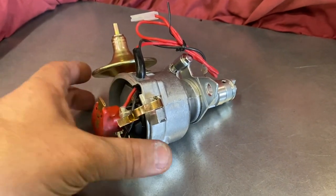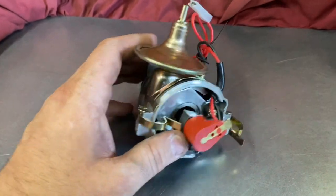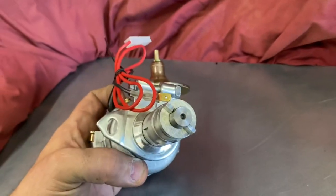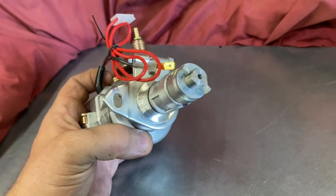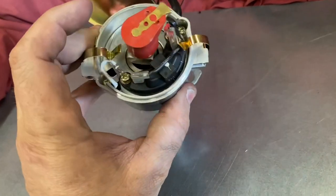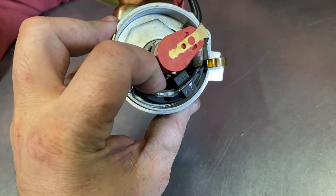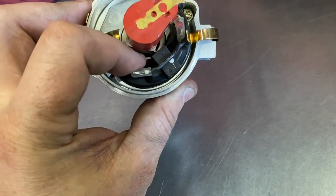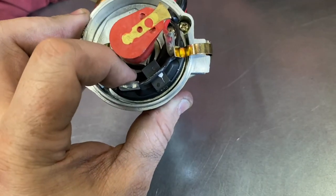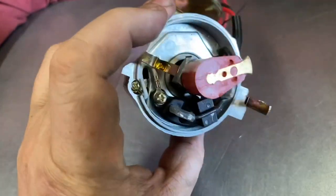Next up is the 45D unit from PowerSpark. I like these units because they're budget — very good price — and they're completely new, so no reconditioning is needed. This is a 45D suitable for A-series engines. The real boon about these from PowerSpark is that with that module — the wide black one — you can actually run low-ohm coils. This module comes in two power ratings: the low-power one fires a 1.4 to 3-ohm coil, and you can get the high-energy version which is a direct bolt-in upgrade that will fire a 0.8-ohm coil. When you buy one of these, buy the high-energy one.